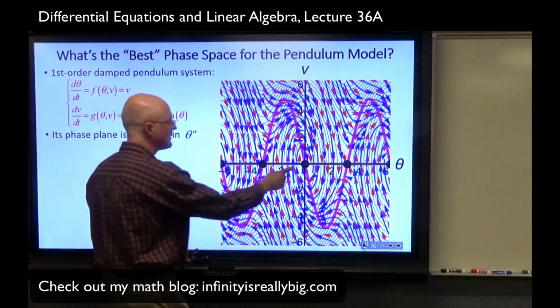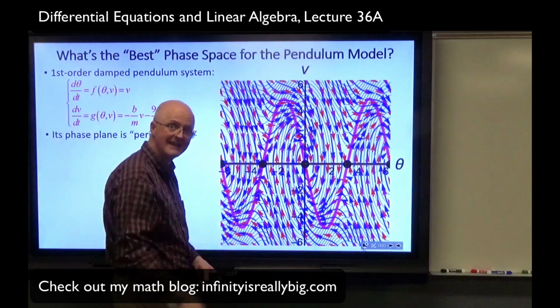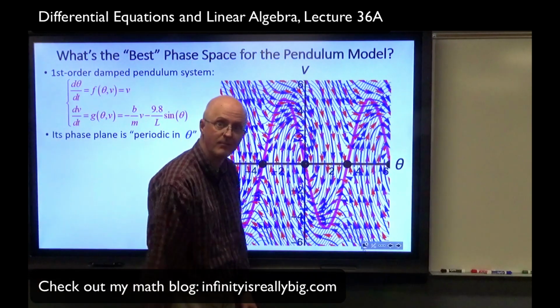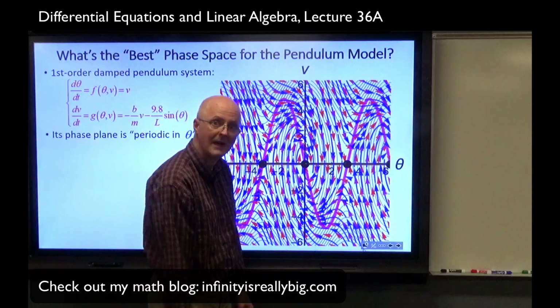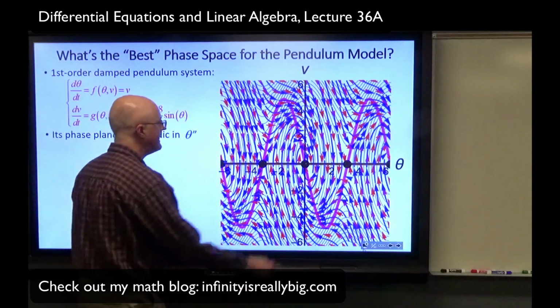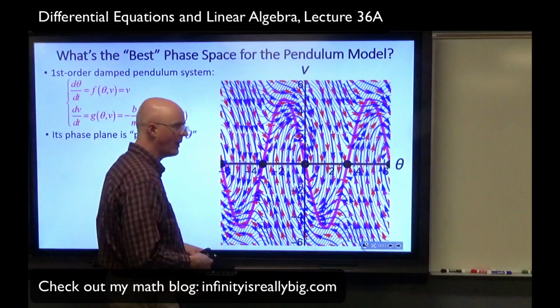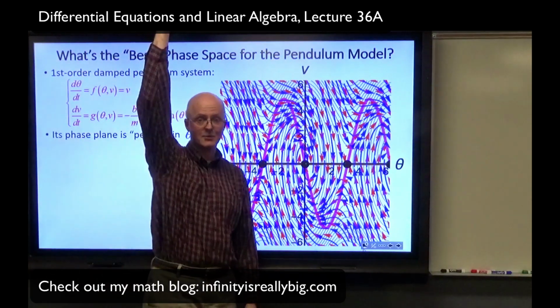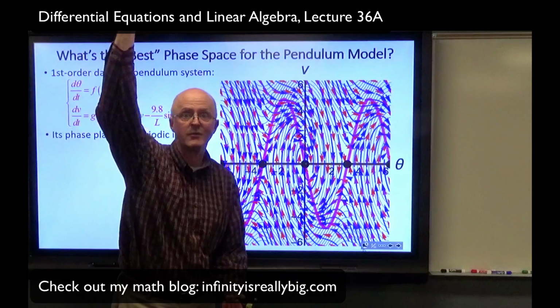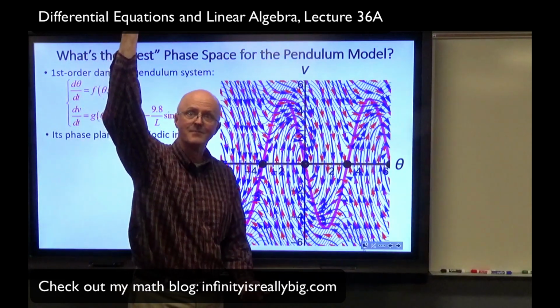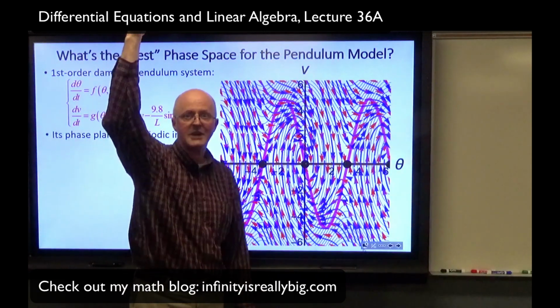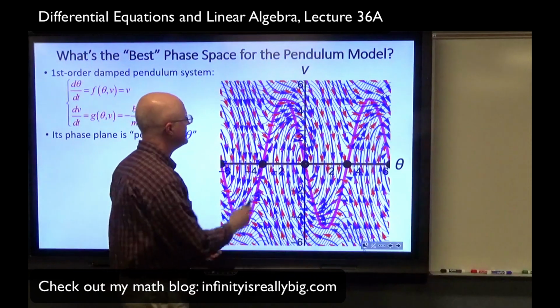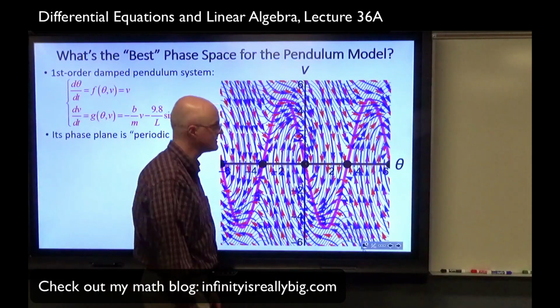You can see that this one, for example, is a spiral sink. That's representing the equilibrium point pointing straight down, where because of damping, you eventually approach the straight down equilibrium point. These two, for example, are saddle points. They represent straight up solutions, which you can never observe in real life. They're not stable. Ever so slight of a perturbation from straight up will result in solutions moving away from those.